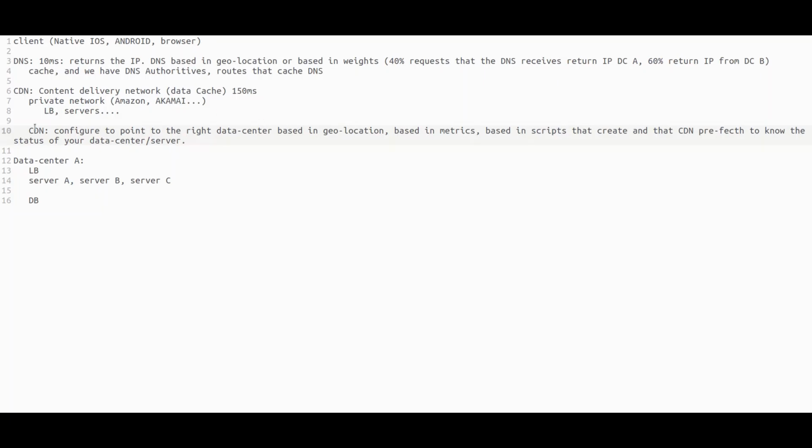So there are multiple ways of configuring this. You can do it based on weights also.